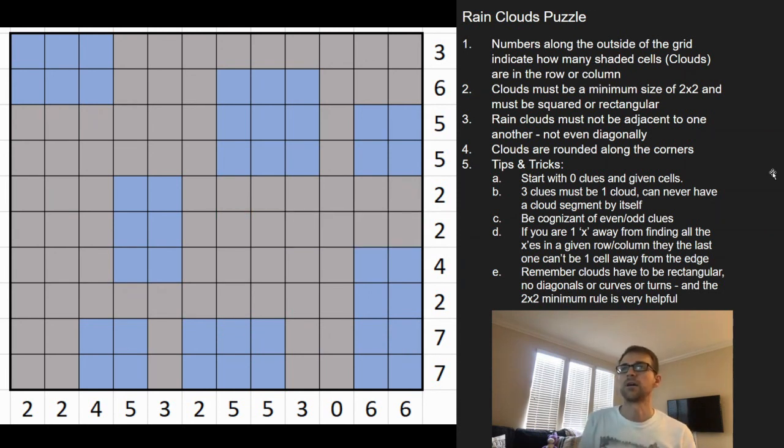I like it a lot. A lot of logic puzzles say that you can only be 1 wide, right? Like a Nurikabe puzzle can't have any 2 by 2 areas. Snake puzzles can't have any 2 by 2 areas. So this is one of the few puzzles where you're allowed to have a 2 by 2 area, and it leads to some interesting logic. So I like it a lot.